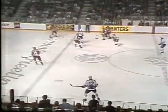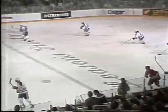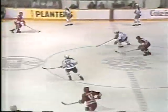Crowd knows this one is not in the bag yet. 2-1, Oilers lead. Had chances to make it 4 or 5-1 earlier, but those chances are not coming as frequently now, as the Soviets traditionally play well in the closing 20 minutes of any international hockey game. This is Coffey for Hughes. Relay by Hughes just inside the blue line. Lindsman can't relay it down there. Here is Maltsev breaking through, tied up nicely. Good coverage by Charlie Huddy, and now Coffey coming back with it for the Oilers. Inside the blue line, it is called offside.